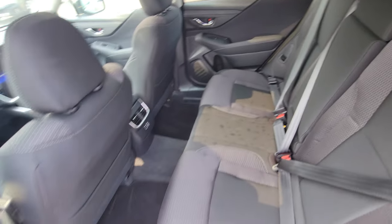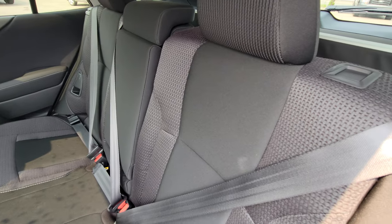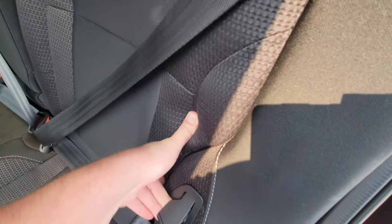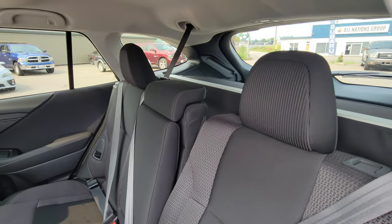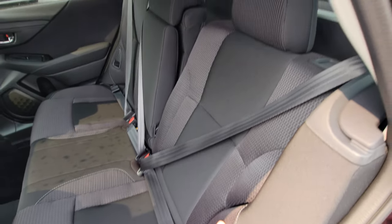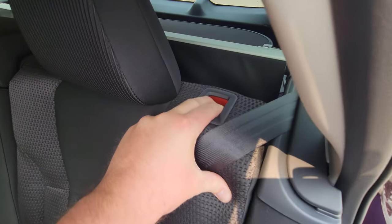Let's go to the second row. There's a lot more room than people expect — great headroom, great legroom. The Touring being middle-of-the-road has a dark gray cloth interior, very comfortable. These seats actually recline: you do that and push, and it reclines. It's not significant but it's enough that you could rest your eyes or take a nap while traveling.